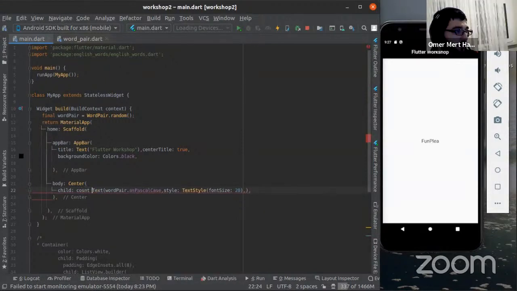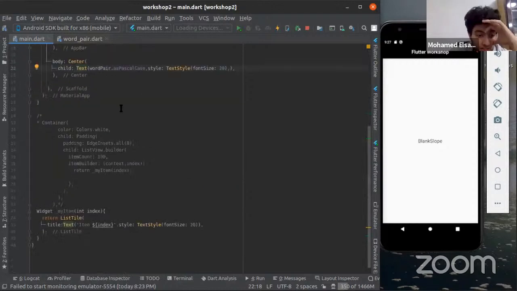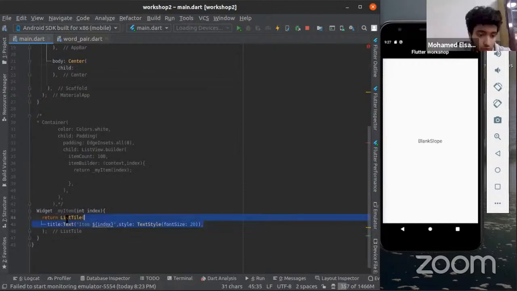I don't think so because it changes all the time. It's dynamic. But it's just returning a void. Okay, we can think about it later. It's not changing by time, by the way. But okay, as you can see, it's changing the words one by one. But what we want is to use it in that style list. So let's take that text, and instead of item one, let's put it over there.